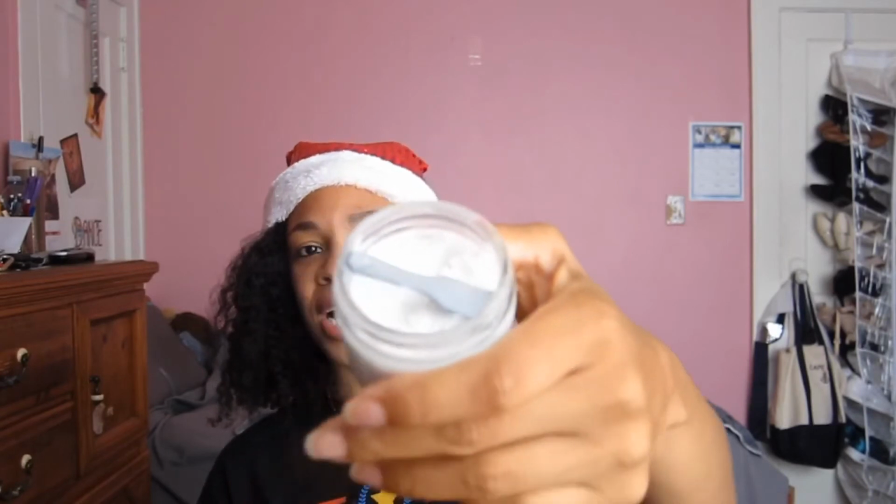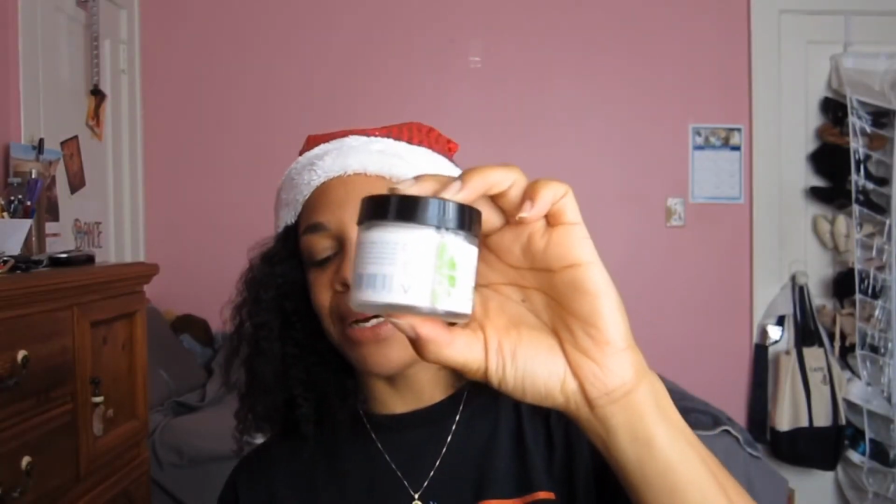You get a lot in it. This is 2 ounces, but it's not like you're scooping out a lot. And once you smear it in, a little definitely does go a long way. I guess you could apply however much you like, but I've only used like that much. I don't know if you can see this, but this can last me for over a year easily. It has the logo, has the bunny. We're all good.